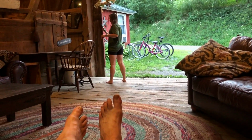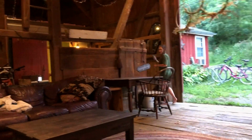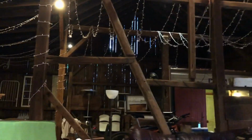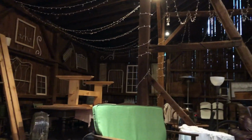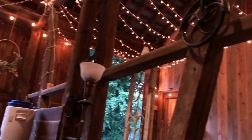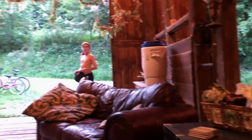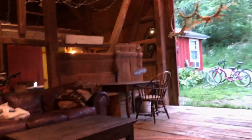In this area here. Some more video from the inside of the barn. Love the lights. I'm just kind of chilling in a leather chair with a footstool. Back over towards the kitchen table or the dining area. There's Gavin coming out of her bedroom. And I'm waiting in line to get my shower. And then Gavin's gonna get his. It's been a nice day and we're gonna have a good evening.